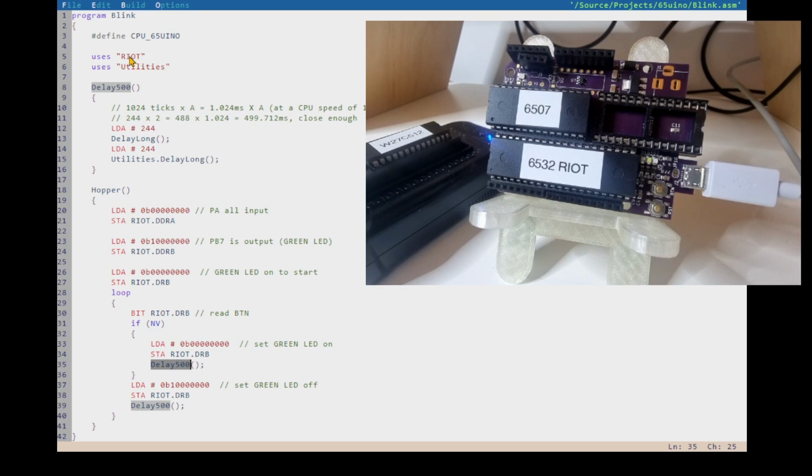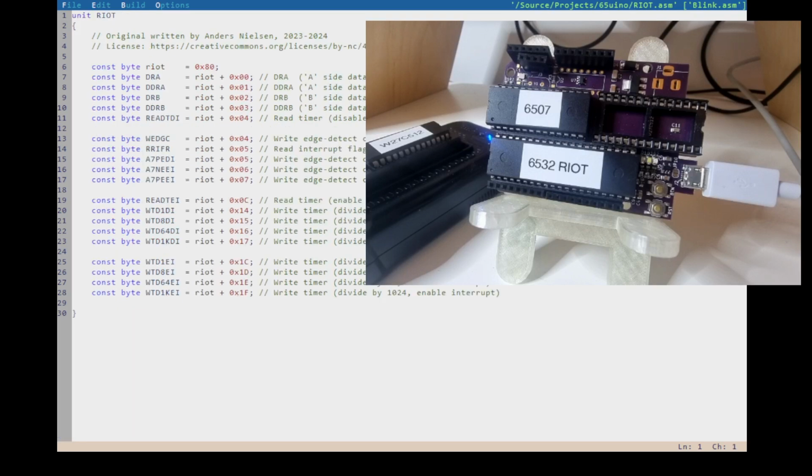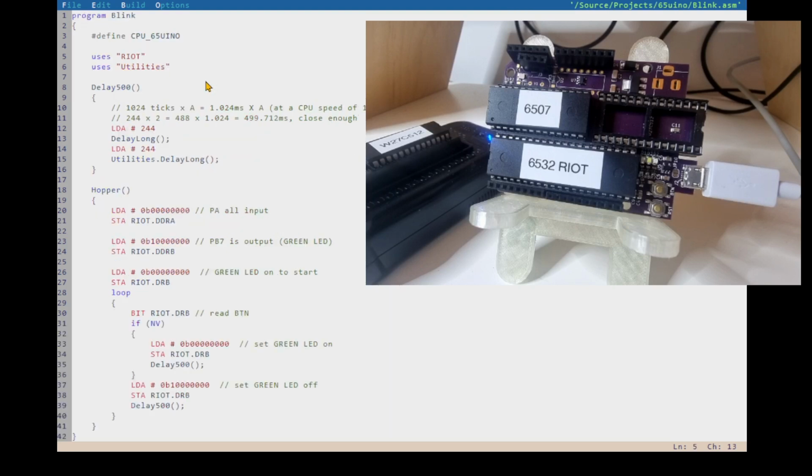So I've got this unit here, so there's programs, and if I right click on this, there's a unit. So these are Anders's definitions for his RIOT registers. A lowercase first character means private, an uppercase first character means public. That's similar to the Go language from Google. And then you can qualify them with the unit's name, which also doubles as a namespace name, so you can qualify them like this with a dot. And that allows you to start building big projects and not have conflicts if the same name is used in two different units. Like there's really common names that get used all the time, like delay or print or whatever.